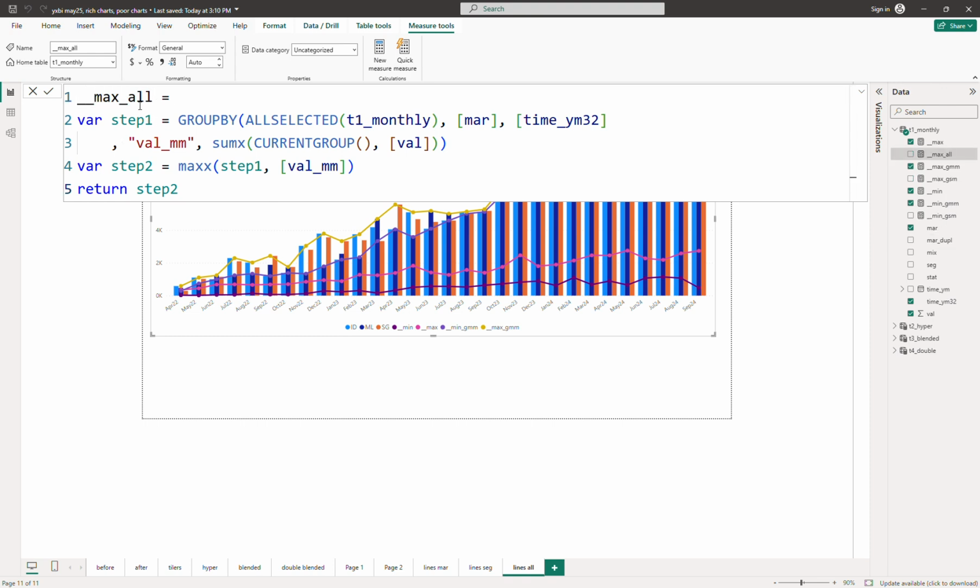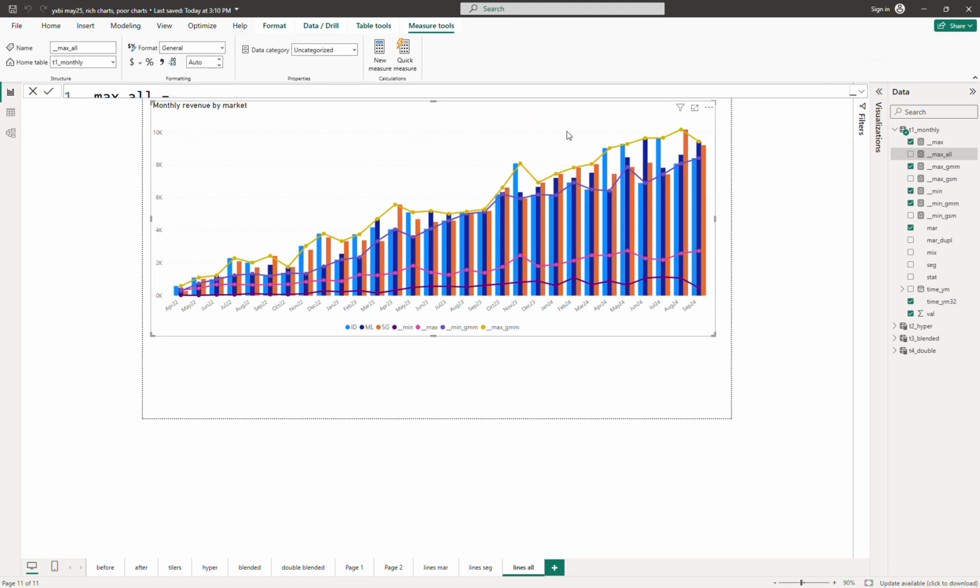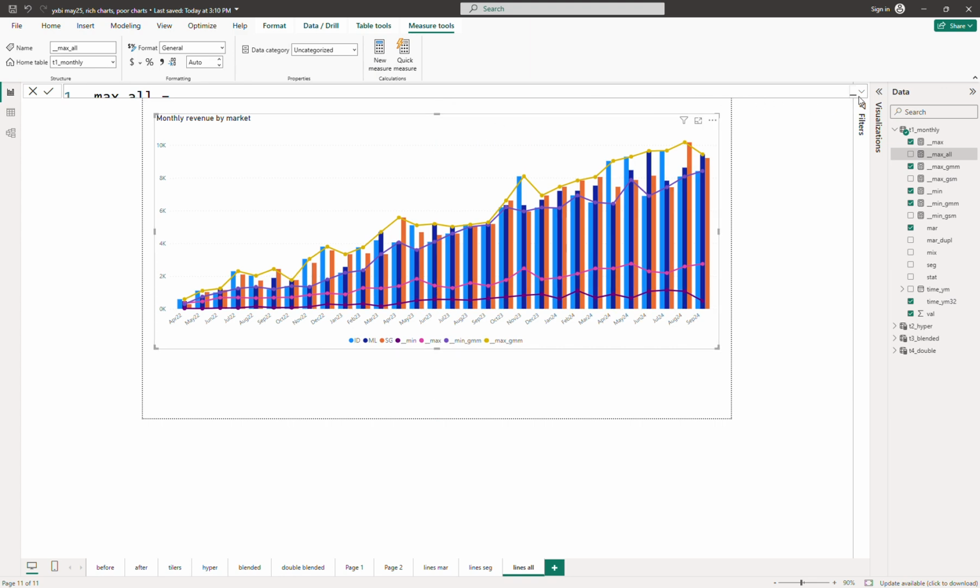Let me rename it O for now, so that you have a cleaner name to look into.